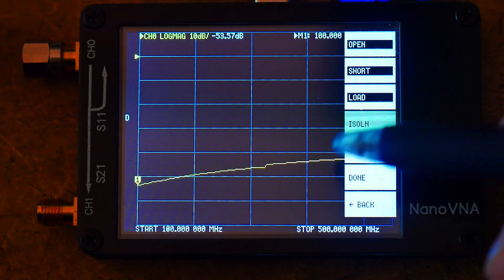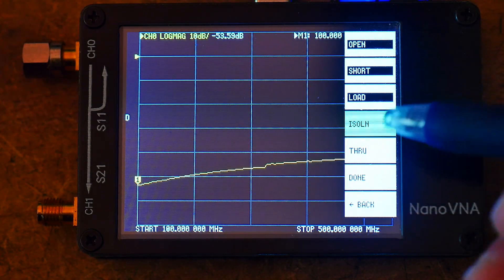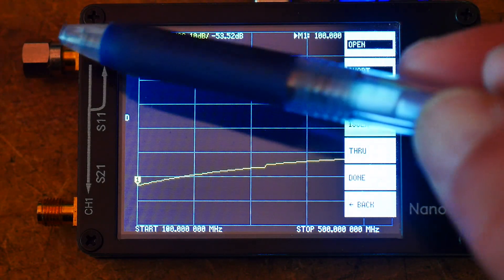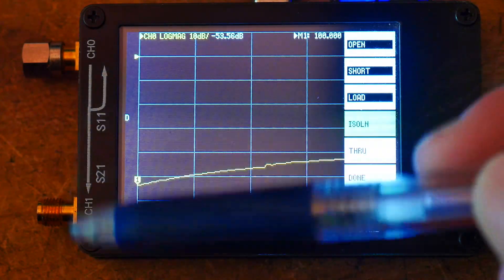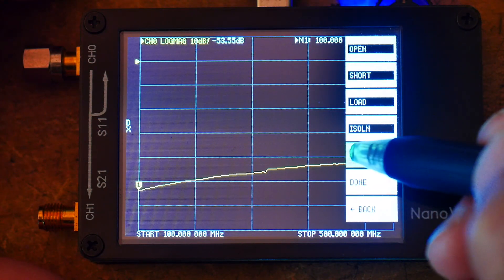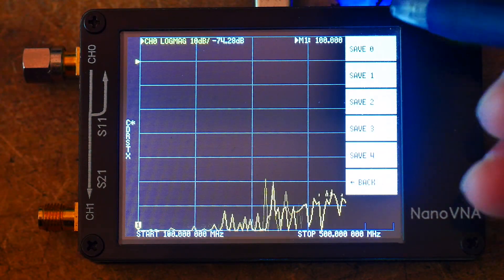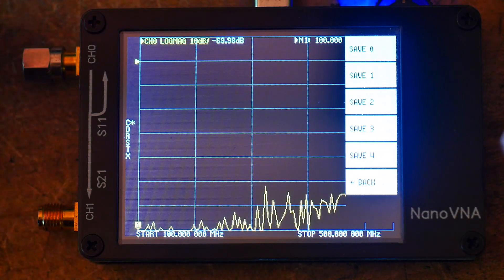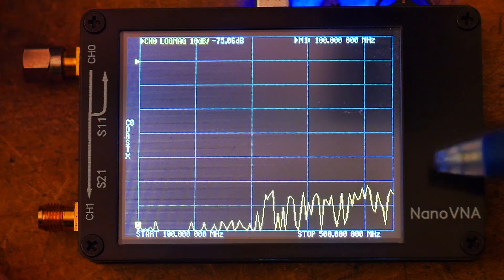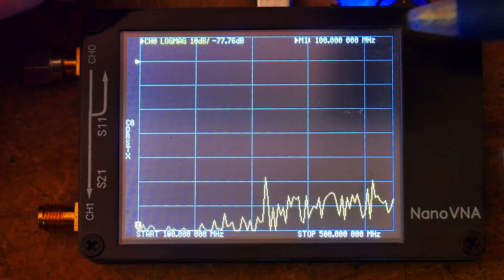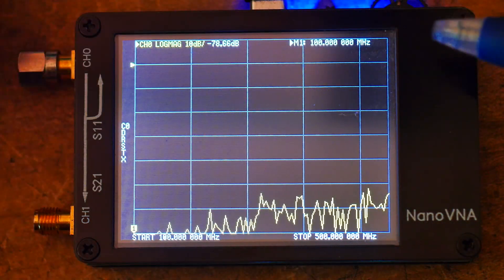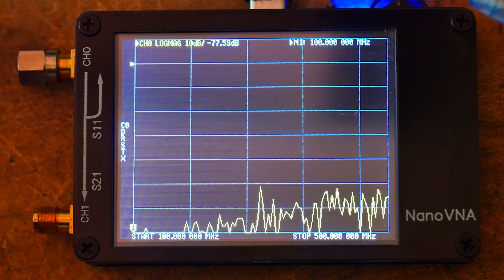Now the next two, people are going to yell at me. People are going to say, oh, you need to do this the right way. No, you don't. If all you're going to measure is SWR, you really don't need to do anything about those. You just need to have some number in there. And isolation just says, there's nothing on channel zero and there's nothing on channel one. If they talk to one another, that's a bad thing. We just don't need to worry about that. We just need to click it. So just click it, just click it and through just click it. And then say done. Now you calibrated. So remember, this is the made simple version, not the real version. So now we just click save zero. Why do we save it in zero? Zero is the location when you turn the instrument on, it does a recall zero. So it's going to save your frequency range, your calibration, everything. So every time you turn the meter on now, it's going to do the same thing.